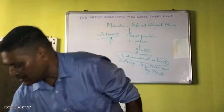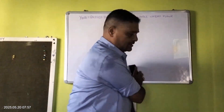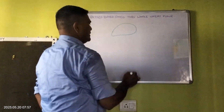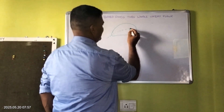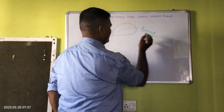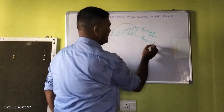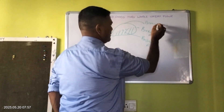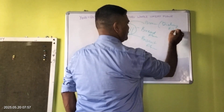Now let me take you through a whole wheat flour. But first, to understand whole wheat flour, let us understand the kernel of the wheat. This humble kernel gives so many fractions to us. Right at the center of the kernel you have the bread flour. Below this is a biscuit flour — all the biscuits are made out of it. And then the topmost layer is the bran, which is the source of dietary fiber that our present food system lacks.